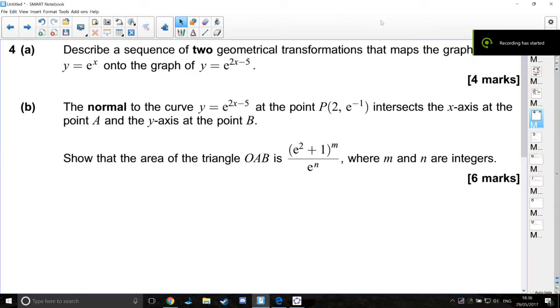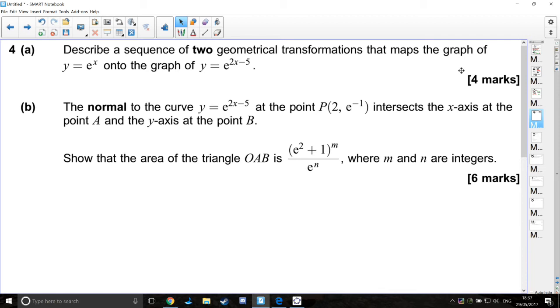Okay, so this is question 4 from the 2016 C3 paper. And it's not a nice one, to be honest. You've got the 4-mark transformations question at the start here, but the second one is so easy to go wrong because there's so many steps in it, and this format it wants at the end is, well, we'll see when we get there.